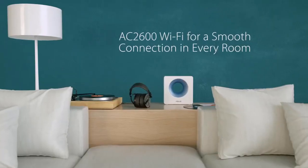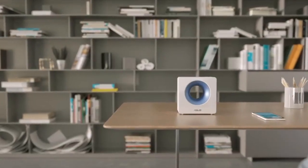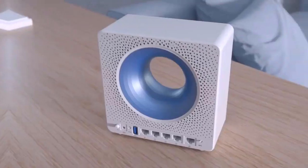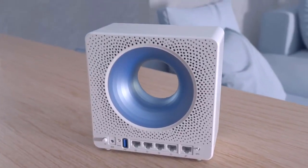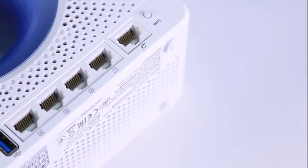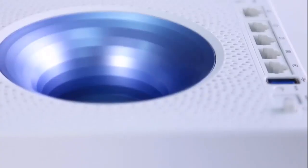same category. Being a router that is created for homes, it should also complement with any part of your home. As for function, you get 1 gigabit WAN port for internet, 4 gigabit LAN ports for your wired devices, and 1 USB 3.0 port for printers, network storage, or charging your mobile devices.